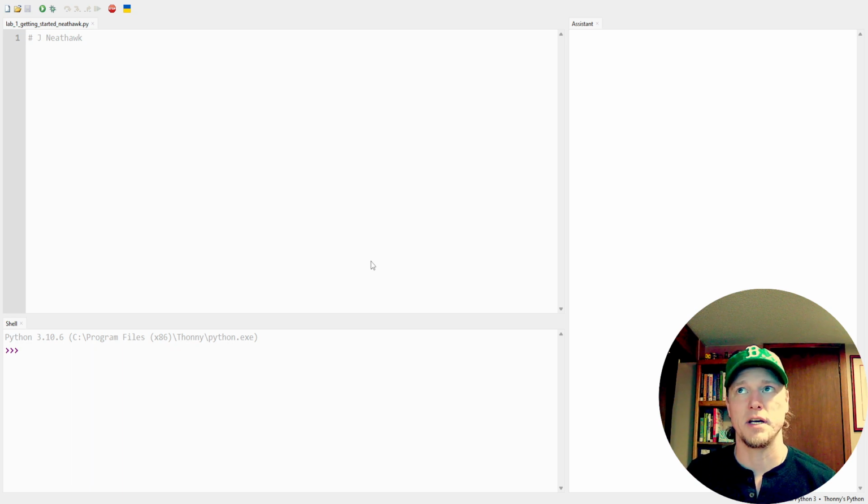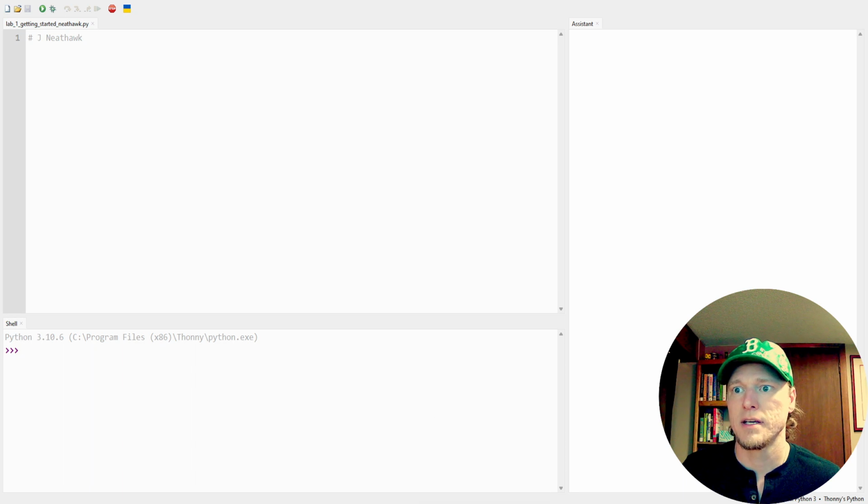You press the run button, it will output any output down here in the bottom left. If there are any errors, you'll find those on the right hand panel. The right hand panel is the assistant, so it'll provide some help content as well. If you've done something that works but maybe isn't the best, sometimes the assistant will help you to identify those and correct them. So Thonny is definitely the easiest one.